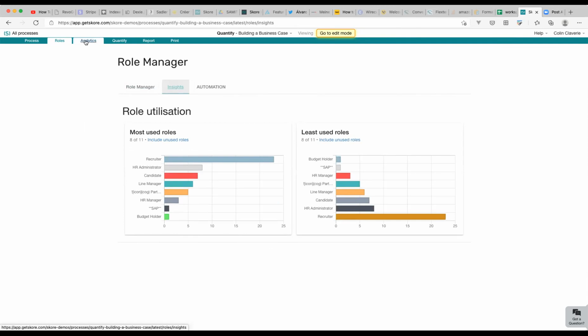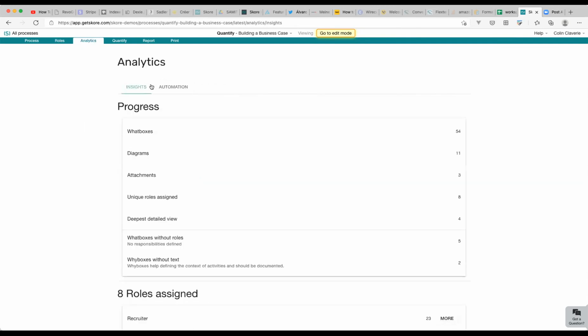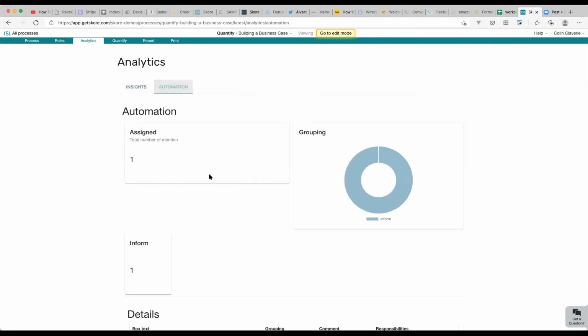We have some here in the role manager, we have some in analytics, and Skore does a big deal of presenting this data to you in a way that helps you understand what's going on in your project. And as I always say, what is the next best thing I can do with this process? How does it help me make a decision for my process?